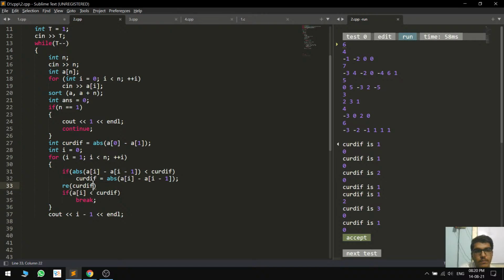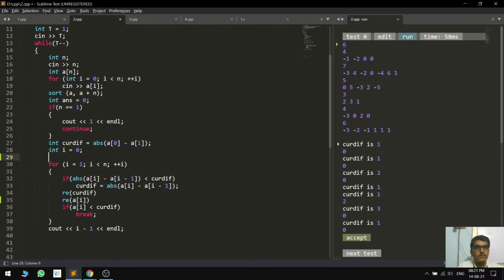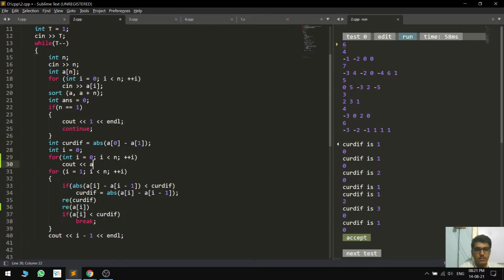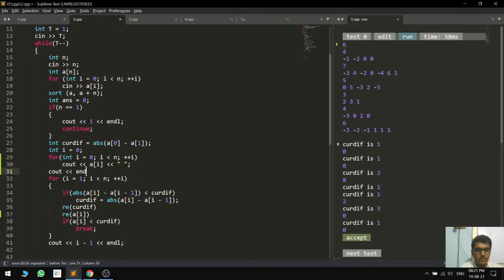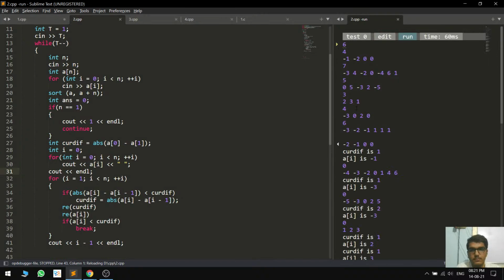So -2, -1, 0, and 0. Current diff is 1, which is right.